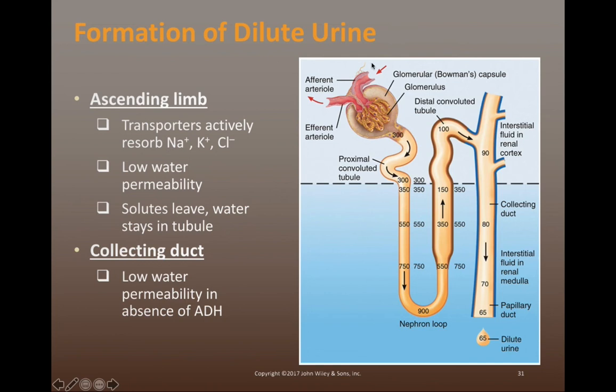So if we're forming a dilute urine, that's going to mean that we've had a lot of water intake. We're going to need to excrete that excess water, and by the time substances make their way up to the collecting duct, we don't need to retain any more fluids. So there won't be any stimuli to release antidiuretic hormone, and in the absence of antidiuretic hormone, we are not going to prevent diuresis. We're going to let diuresis take hold, and therefore we're going to get more urine production, which is going to produce a more dilute urine.